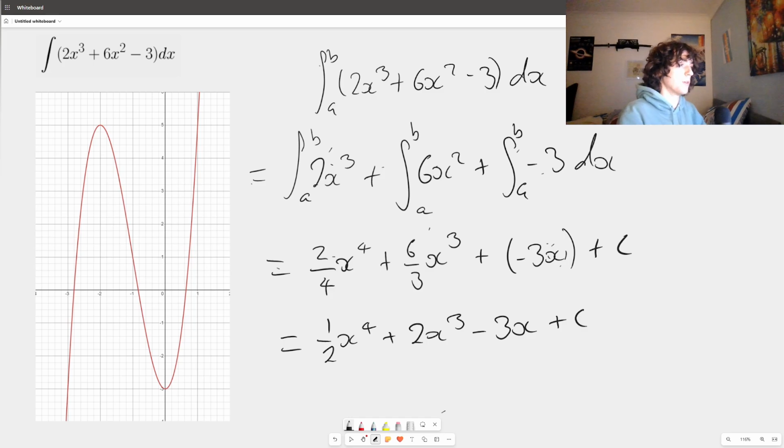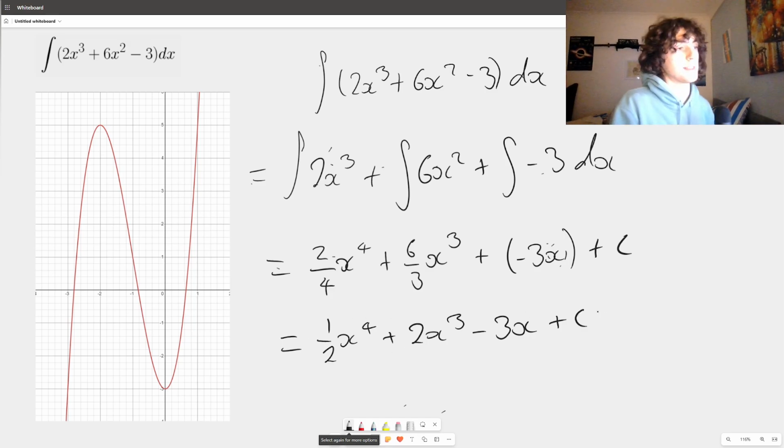And this was for where there are no bounds, so I was just writing this down for an example, but this is where there are no bounds on this integral, and so we must have the plus c, and everything is as we expect. And this function, then, if you were to put in some values of x, which we're going to see in a minute, will give you the area between this curve and x, for a given interval.